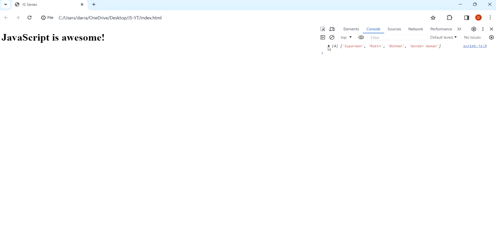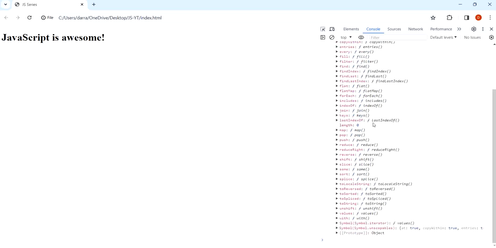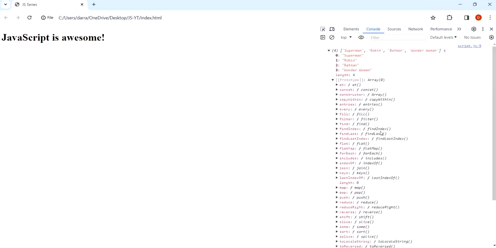We have the elements in the array, we have the drop down, we see the key value pairs, so 0 is Superman, 1 is Robin, index 2 has a value of Batman, and index 3 has Wonder Woman, and the length property. But notice we have this little drop down here, and a lot of these are basically inbuilt methods that we can use in JavaScript.